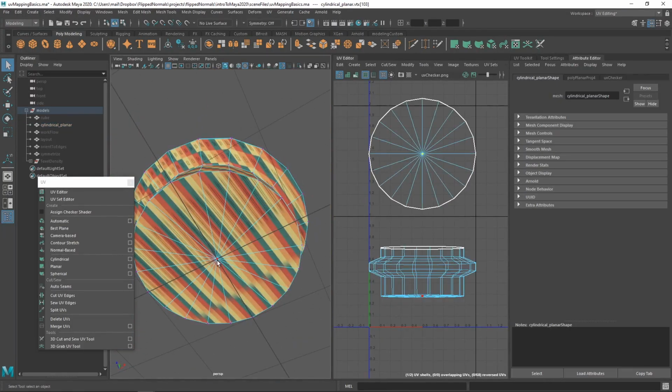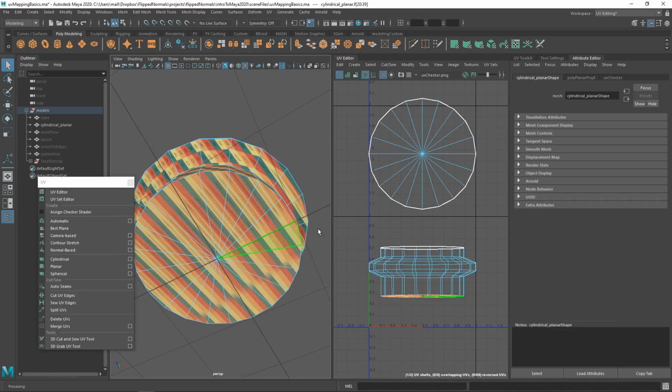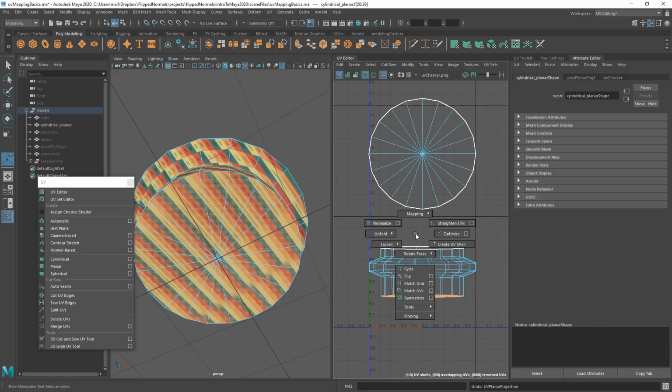Then we go on the bottom, do the same thing, select the single point, Control right mouse button, two faces, and then we do the same thing where we go to UV, and we go to planar. Or what you can do is Shift right mouse button in the UV editor, and now we get up the same tools.